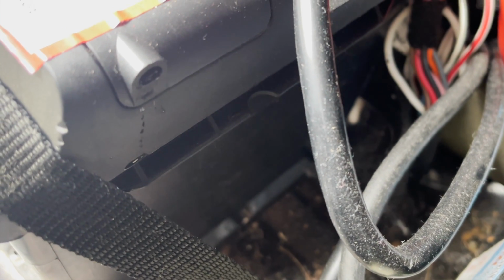Only had the vehicle for, well, it was the first proper weekend away. Went for a drive away, coming back, could hear this noise. Wasn't sure what it was. I'm thinking, where's that rattling coming from? And as I got a little bit closer, I thought, it's coming from underneath the passenger seat. And it suddenly hit me that, oh my God, it's the electrics under the passenger seat. So I pulled up onto the drive, pushed the passenger seat forward, and there it was, the battery crackling away and smoking. Not good at all.